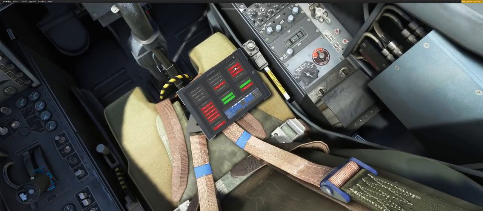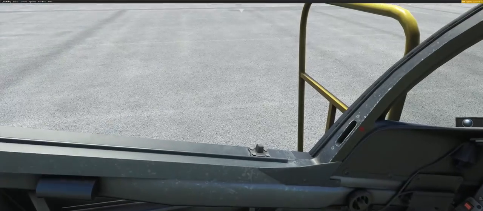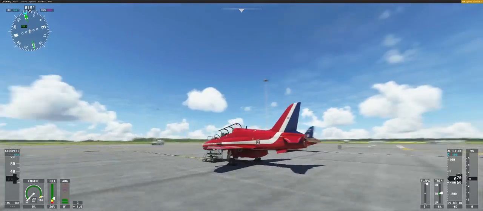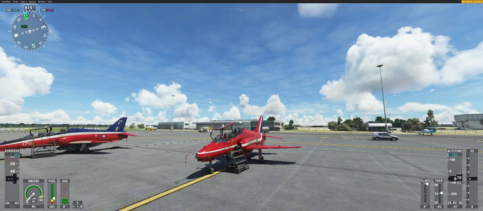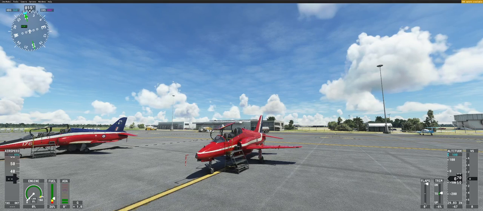We put our chocks in, put our things, bring our steps out. Got steps, and we are out of our plane. And that's it. We have completed a full flight. I can't believe I did it. Pretty boring at the start, but I don't know. I had a lot of fun. Excellent.